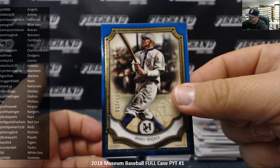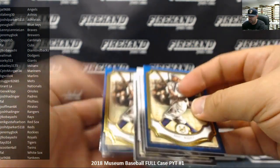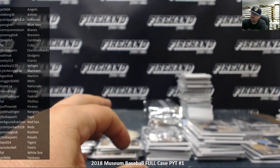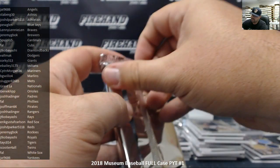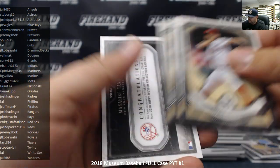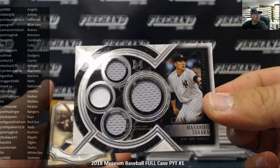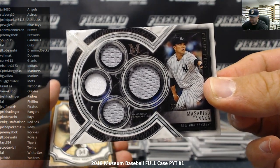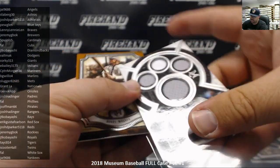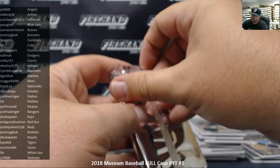Honus Wagner to 150 again. We had back-to-back packs with that same Honus Wagner parallel. Blue, number to 150. 125 out of 150, 123 out of 150. Masahiro Tanaka, crop circles, 99. For the Yankees and JAI, 96/86. Honus Wagner bronze, three straight packs with Honus Wagner parallel.